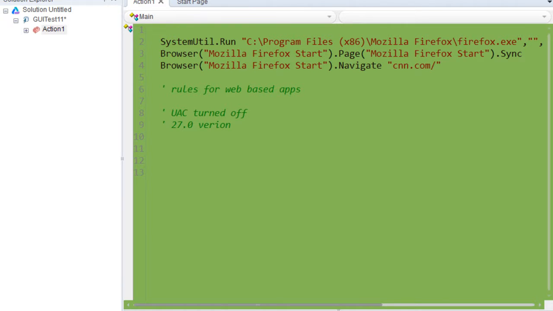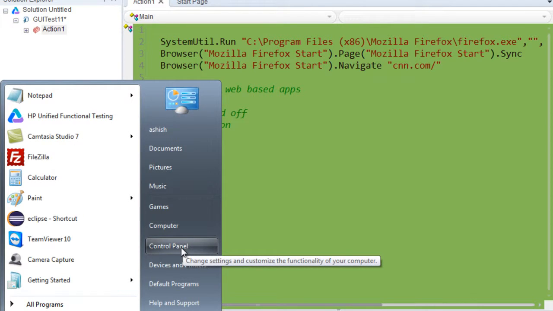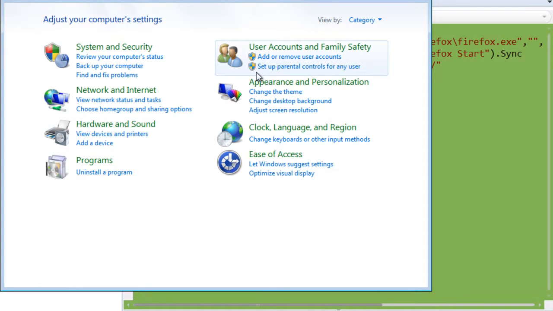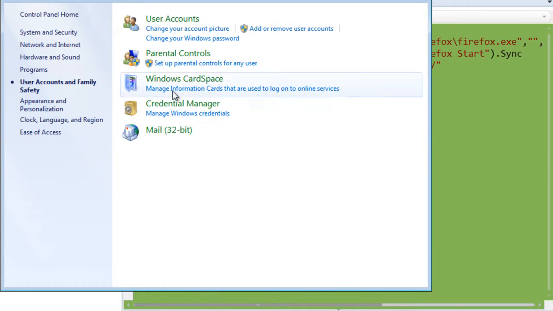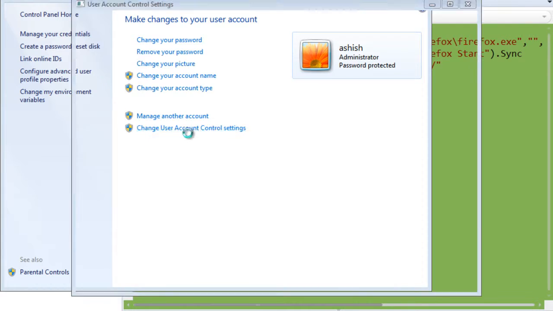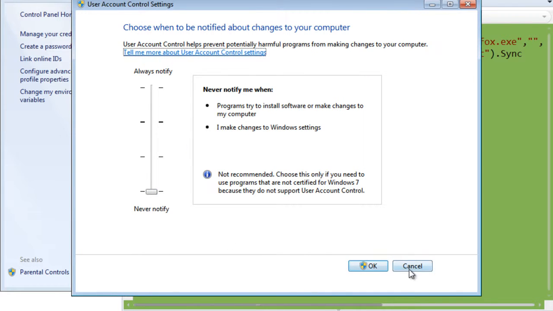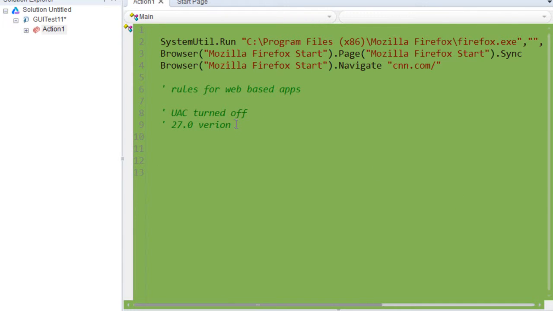In the earlier module I also told you that after installing UFT you need to turn off UAC. If you don't have UAC turned off, go to user accounts, turn it off, and restart your PC.